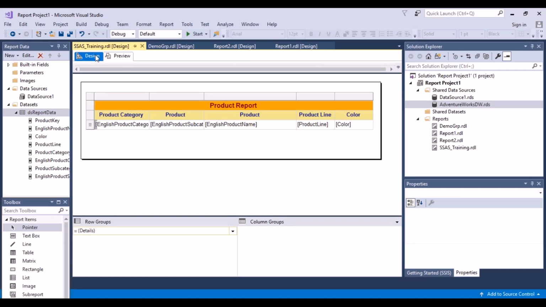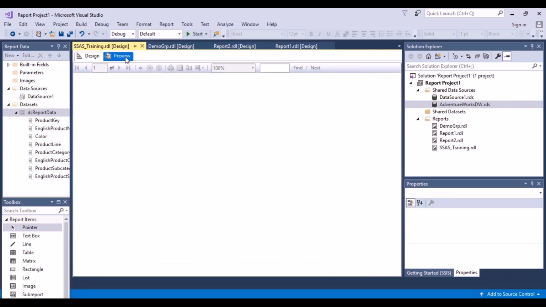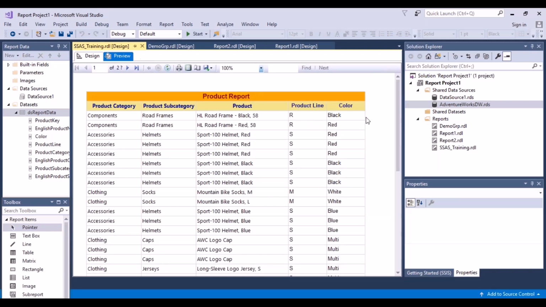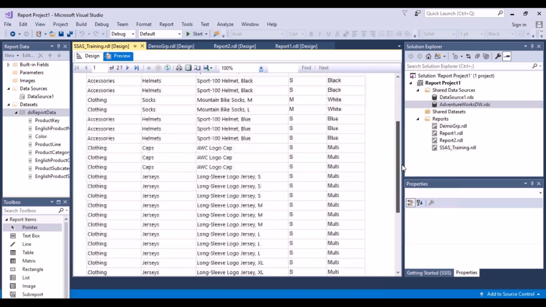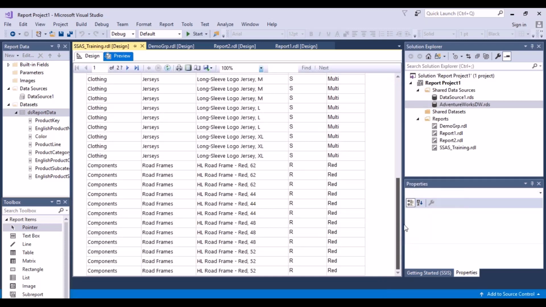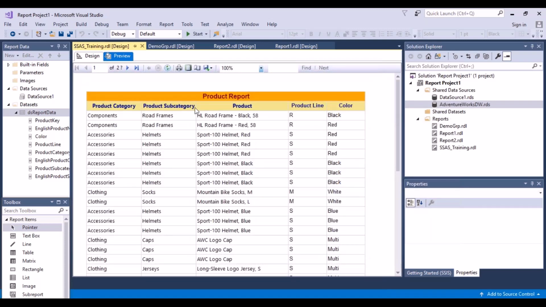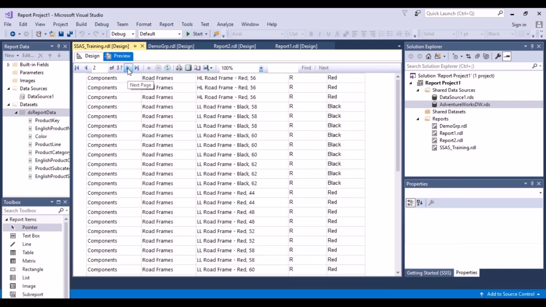Okay. So now what else do we want to do? Okay, let's go back to the preview. And you'll see that you've got all this data over here. You can scroll down till the bottom. And these are your pages, so you can go to the next page by clicking over it.